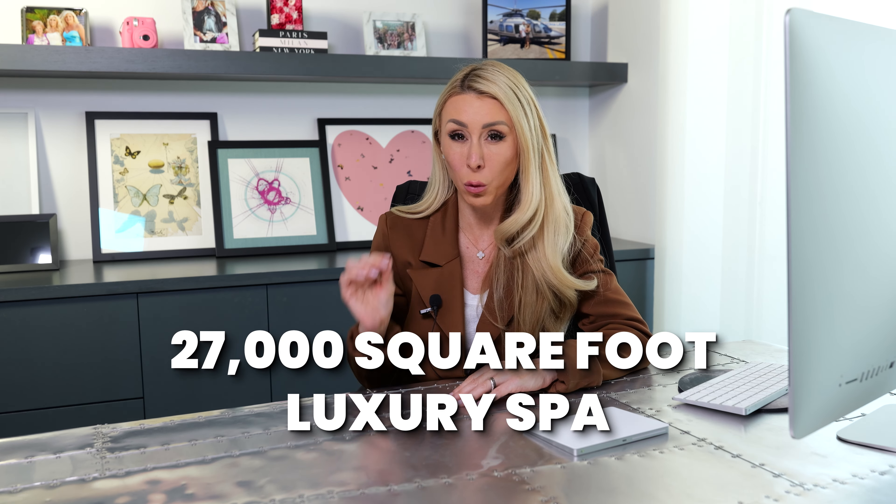The Waldorf Astoria also has one of those spas that people love — a 27,000 square foot luxury spa with massages, nail techs, blowout services, and a spa store with bikinis, swimsuits, sunscreen, and hair care products. If this is a secondary residence and you flew in last minute without shampoo or a nail appointment, you can just go downstairs, book a spa appointment, or call down and have high-end shampoo brought up to your room. That's the seamless lifestyle you'd be living.